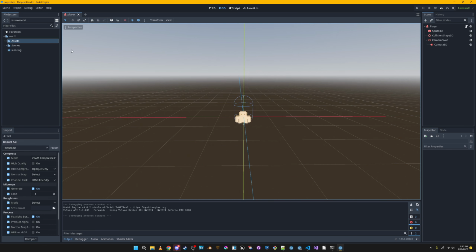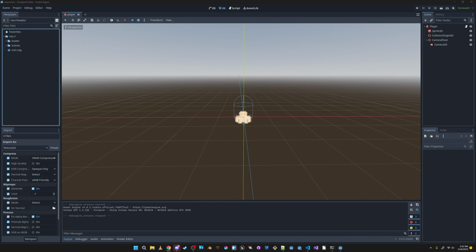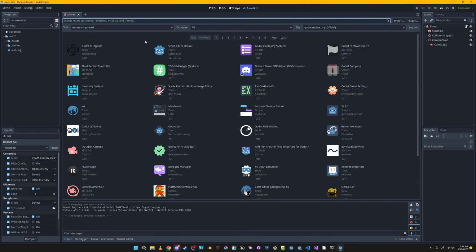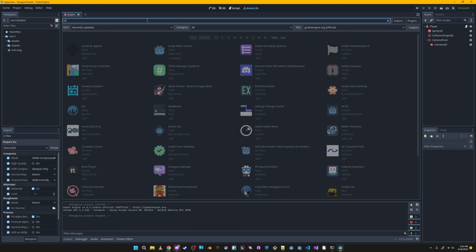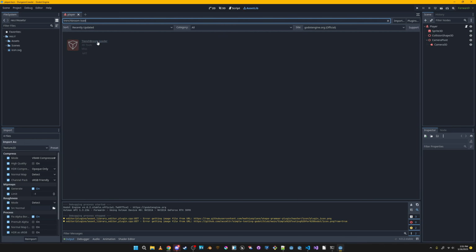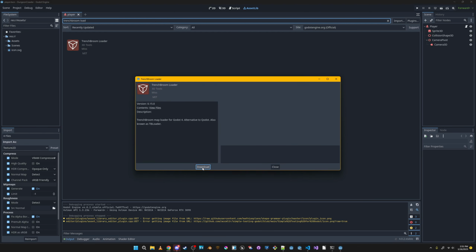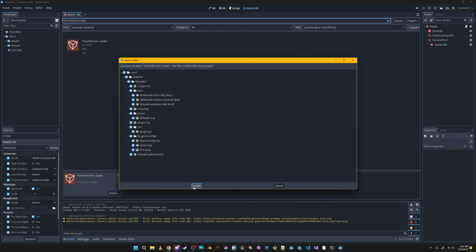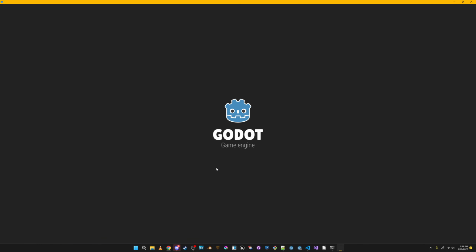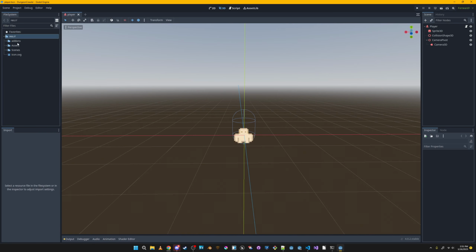Okay, so what I'm going to do though is actually not go to project settings. What the? Okay, it just opened something on my other screen. So what you want to look up is this thing called a TrenchBroom loader. It just loads TrenchBroom maps, and it does it a lot like Godot actually. A lot of the setup is very similar to Godot if you've ever done that. I'm just going to install everything, boom, then you save and restart. Let Godot do its thing to install the plugin.